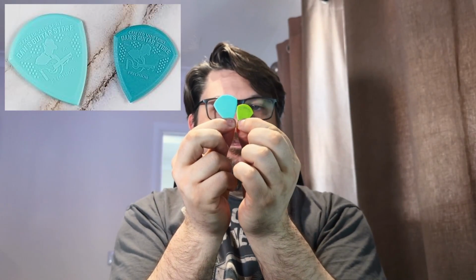Then we've got the XL, which compared to the Mini is quite large. Now, I'm not sure who this will appeal to. Dan said this was the only pick that got sent back to him. Bass players, maybe. I'm going to give this to my bass player to try out because I think they might like it. But if you're into really big plectrums, can't go far wrong with this. It's got a bit of flex to it, sharp edges, made of the same material as this, so it's going to be pretty indestructible. Who knows?